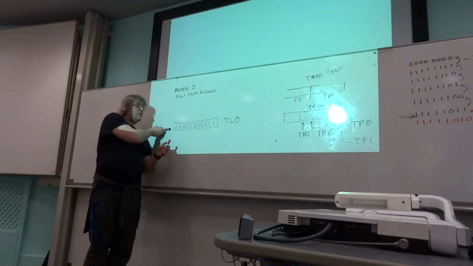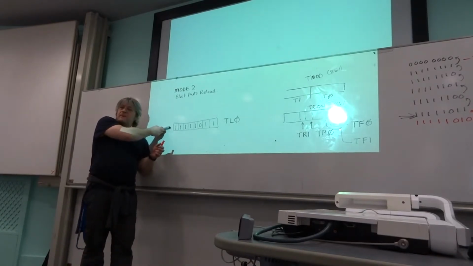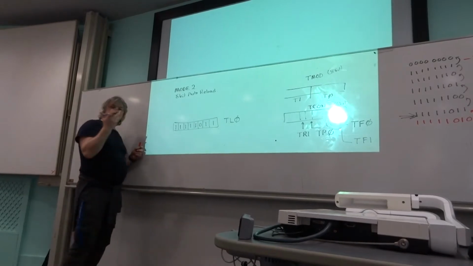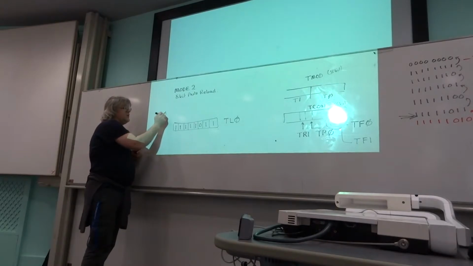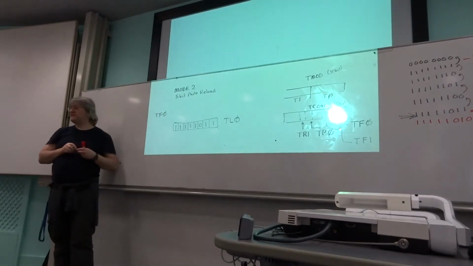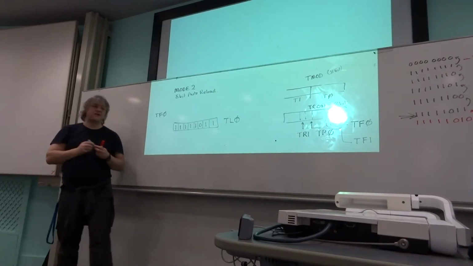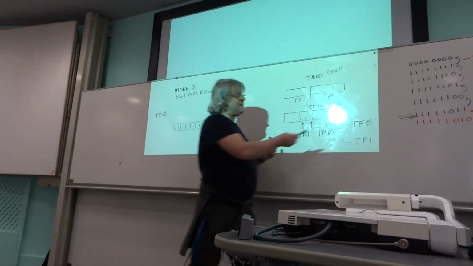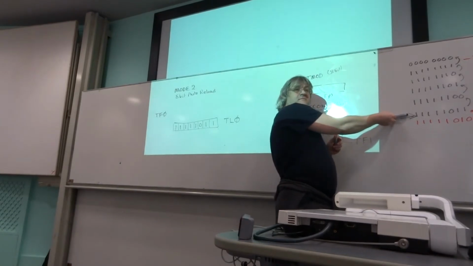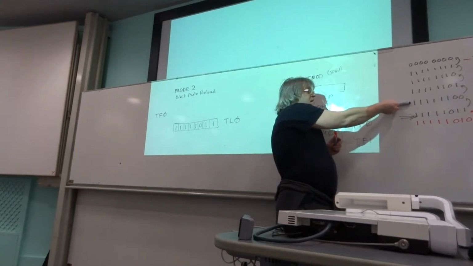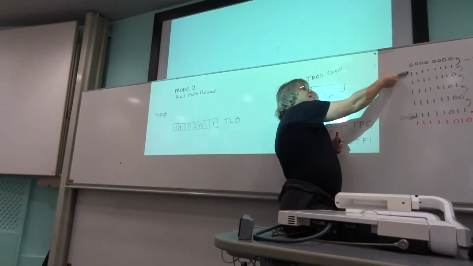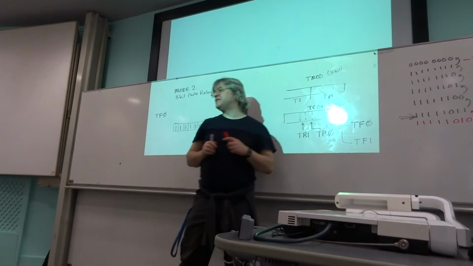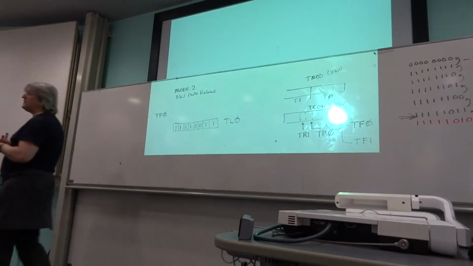Okay. So if I was to load this value in, I know that provided the crystal is 12 megahertz, the TF0 flag will go high 5 microseconds later. Can people see that? Because if I load that value in now, that's the value there. I've loaded that value in. After 1 microsecond, we add 1 to that, which gets us to here. After another microsecond, we add 1 to it, and we get to here. Another microsecond, we add 1, we get to here. Another microsecond, we add 1 here, and eventually we get to here, 5 microseconds later.